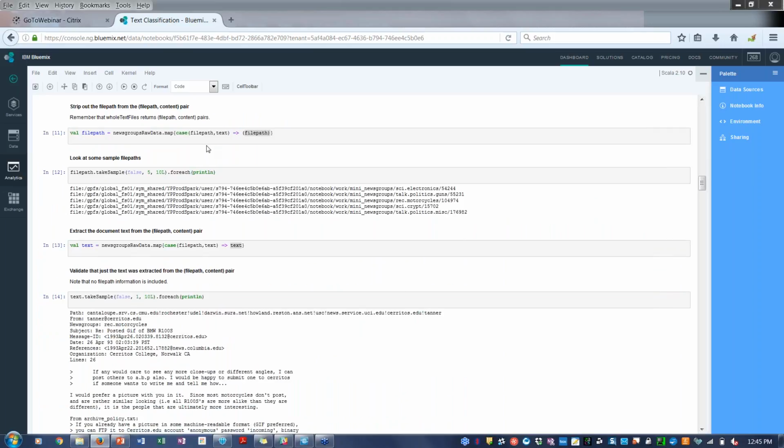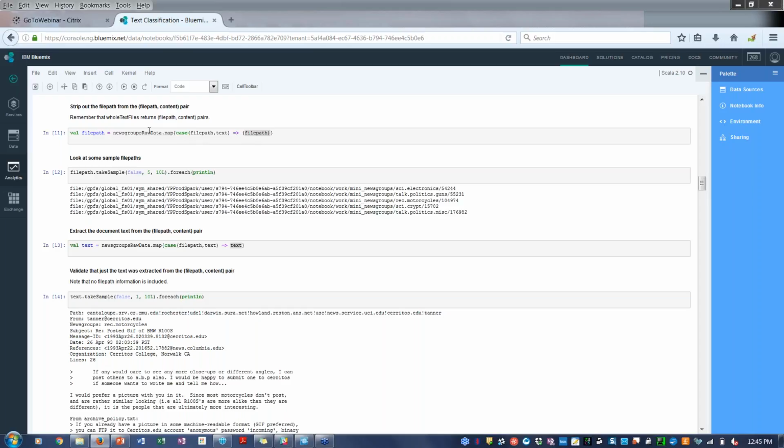So what I'm doing here, and this is just the method I'm using, is this came in predefined directories, and so I'm pulling the information out of the directory to be able to create a data frame that I can then feed into the pipeline and do the machine learning that we talked about.